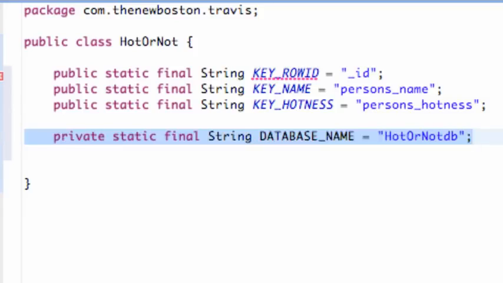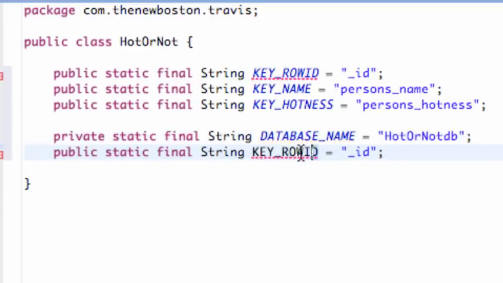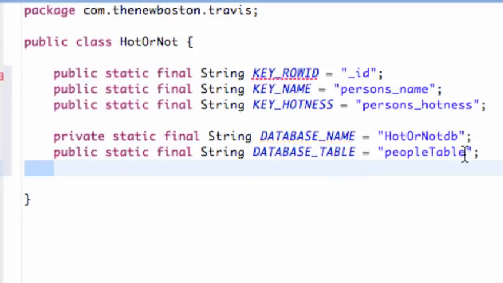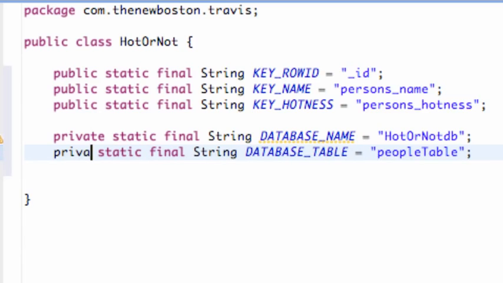Paste it, and DATABASE_TABLE, and we're going to have this be our peopleTable, something like that. And lastly, we need to give the database what version we're working with. So again, we'll copy and paste; this needs to be private.